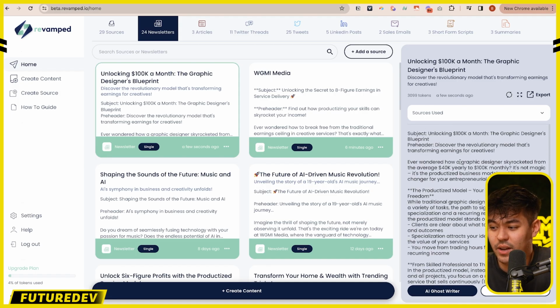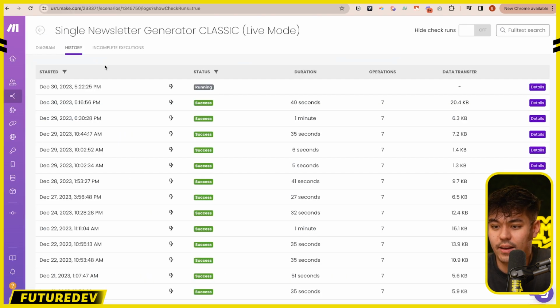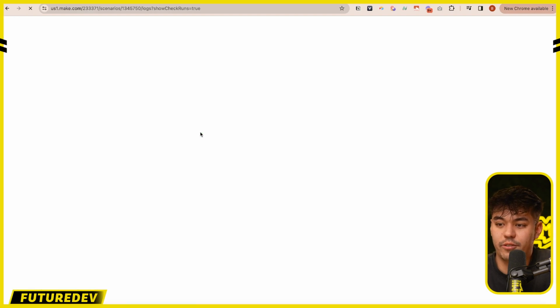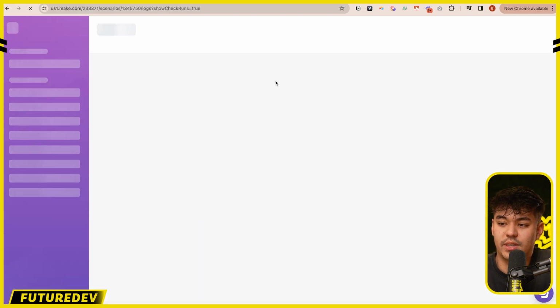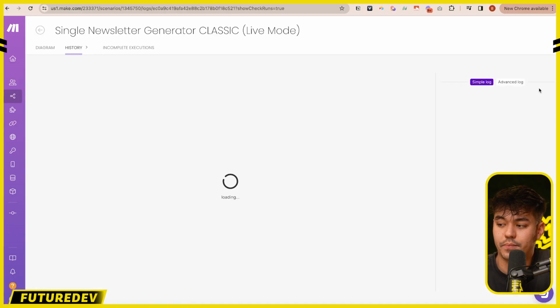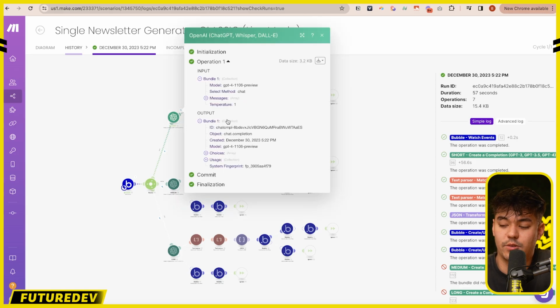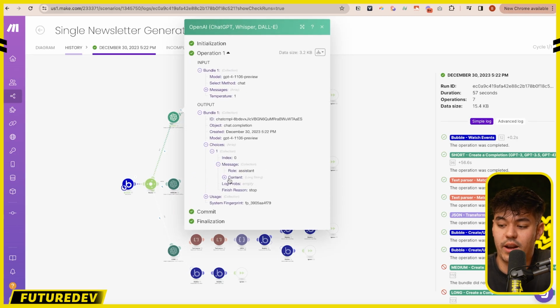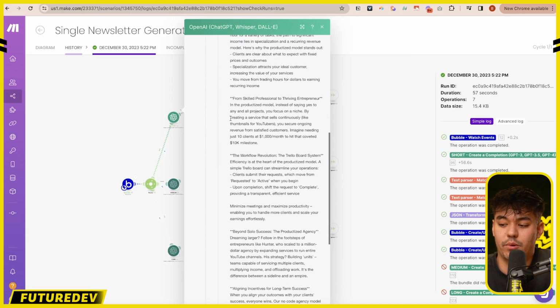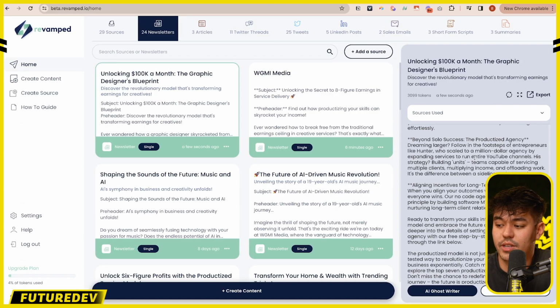And so as you can see, we have our new newsletter, and I can jump back into Make, and we'll go ahead and refresh this page. And I should be able to see the history of every single automation that has gone through make.com. And boom, we can actually pull up the output as well as the prompt. And we can just click on message and content, and here's the output that we received. And it was submitted through Bubble and parsed correctly, and that's how we are able to display this here.